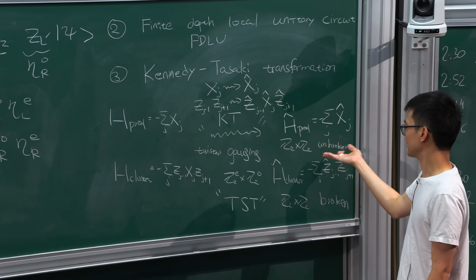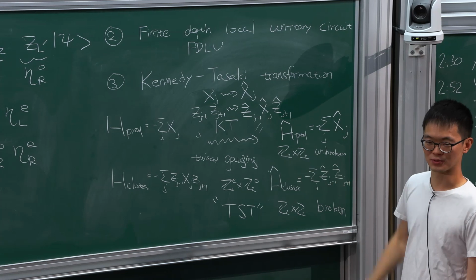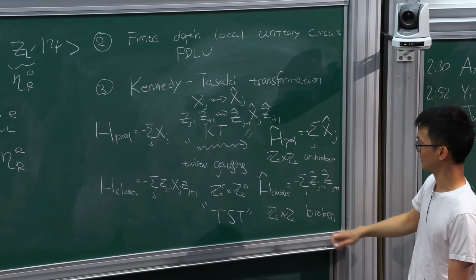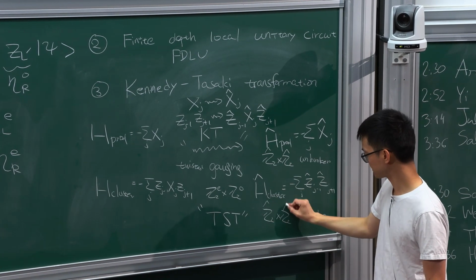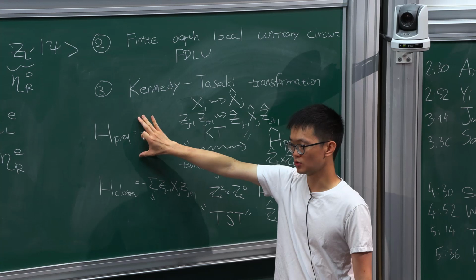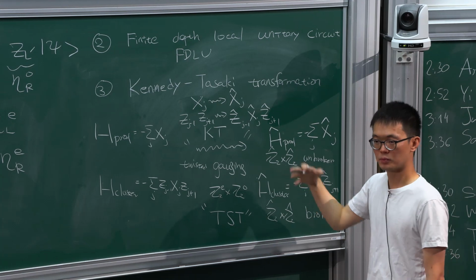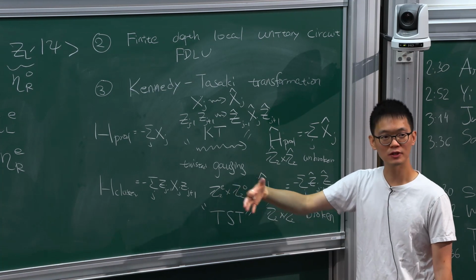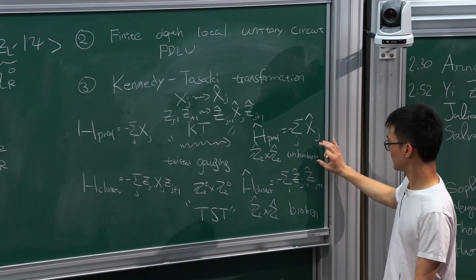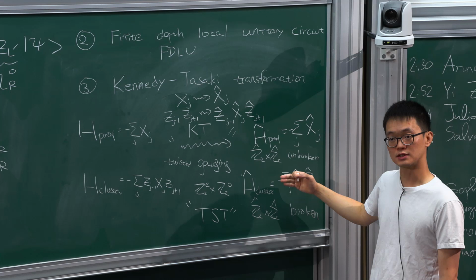Here, I just say it's a symmetry preserving phase of some Z2 cross Z2. But which Z2 cross Z2? I should be precise about that, and thank you for the question. There's a hat here. There's a hat here. So strictly speaking, I should put a hat there. And indeed, it's a very good question because here we have a Z2 cross Z2 global symmetry without a hat. In going from the left to the right, I repeatedly emphasize we gauge the symmetry. If a global symmetry has been gauged, you can no longer talk about its symmetry breaking patterns. So here, the symmetry breaking is with respect to a different Z2 cross Z2 symmetry.